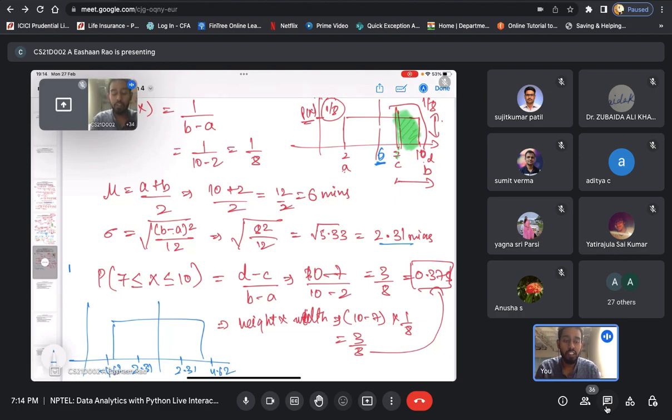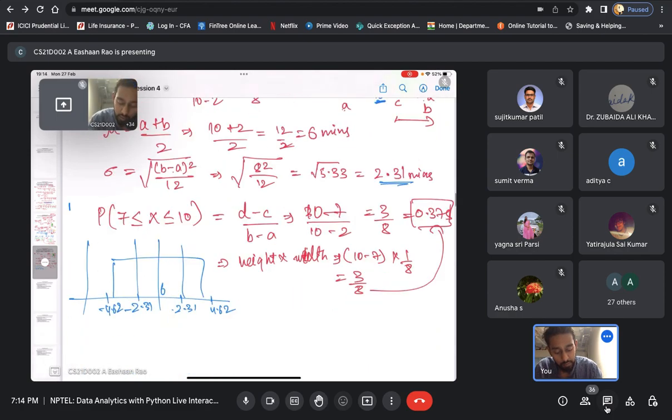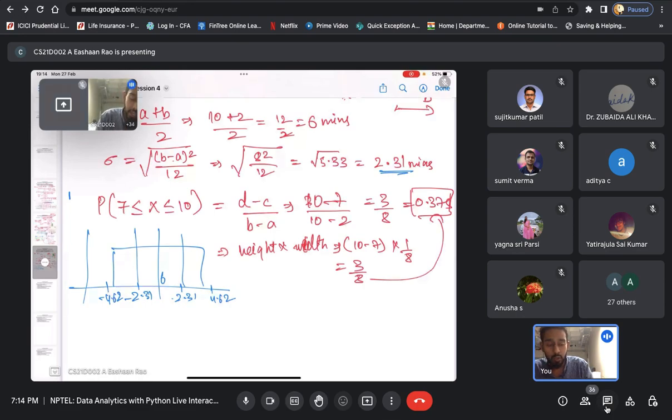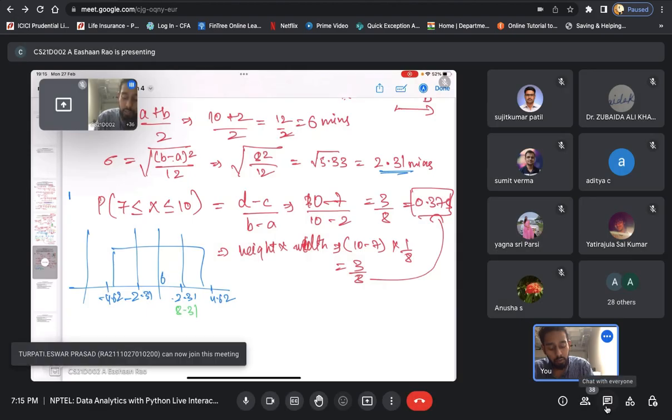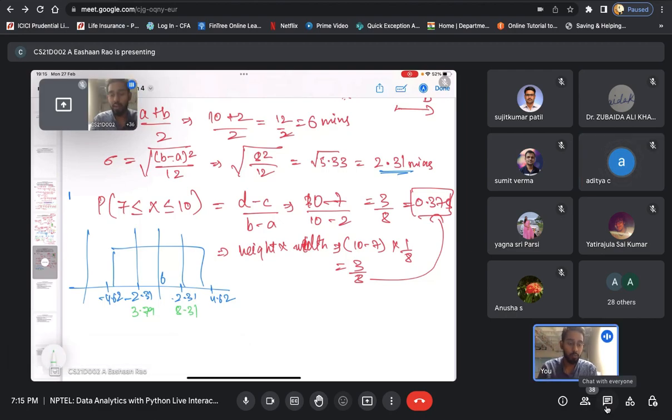Deviation is how much something is deviating from a certain mean, right? If I plot that in a graph, I'm looking at how far away it is going. So it's not about both sides. A number may be within 2.31 of the mean, so it will be 6 plus 2.31, which is 8.31. And 6 minus 2.31 will be around 3.79, something like that. Yeah, correct. But it can be expanded to more values as well. That is the second standard deviation. Yes, what you're saying is correct in that sense.